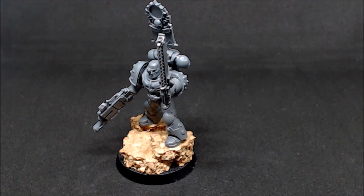And if he ever picks up like a cool relic weapon, then I can just magnetize one onto him, and it's not permanent, and it means that it could be something that's not usually in a game of 40k. Like he could have some kind of like Tyrannid bone sword. I could magnetize it into a hand. And then if I wanted to use that in the campaign, I could. And if I wanted just to give him a power sword, which is effectively the same thing, then I could just swap it out for a power sword and people wouldn't have a problem.